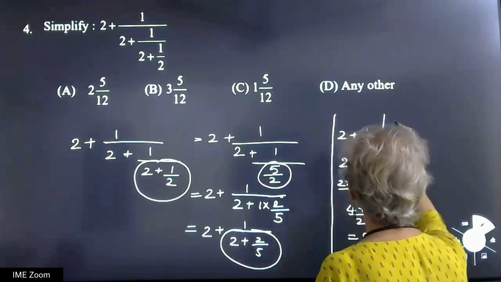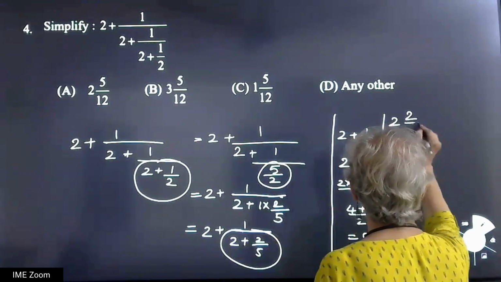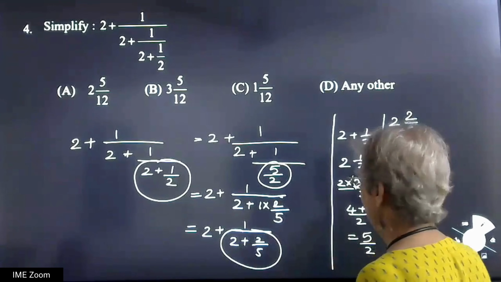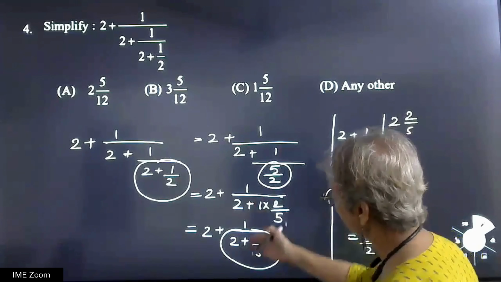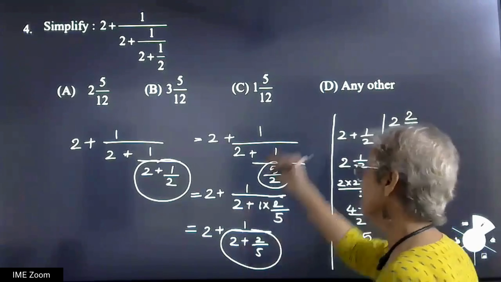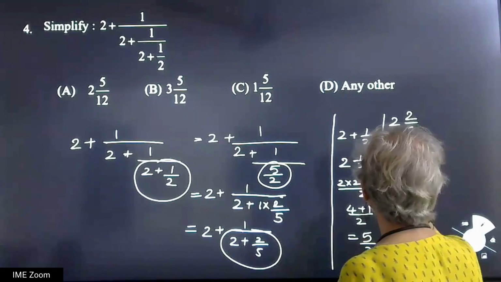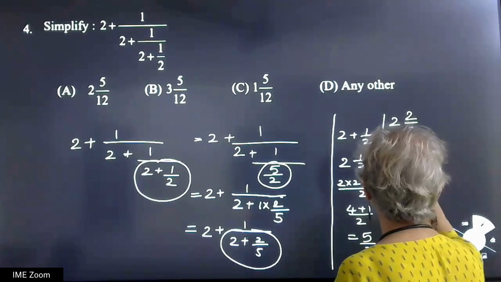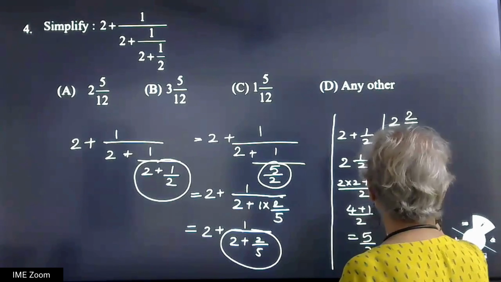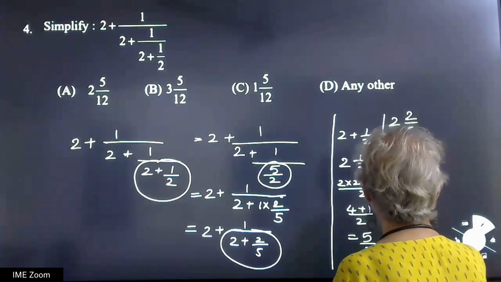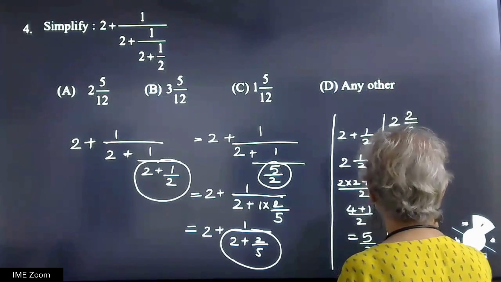This is again a mixed fraction, that is 2 integer 2 upon 5. 2 plus 2 upon 5, the meaning is like this. If this is given, you can convert it into this form. This is given, we can convert it into this form as per the requirement. Okay, so now here it is 2 into 5 plus 2 upon 5. So this is 10 plus 2 upon 5, and this becomes 12 upon 5.